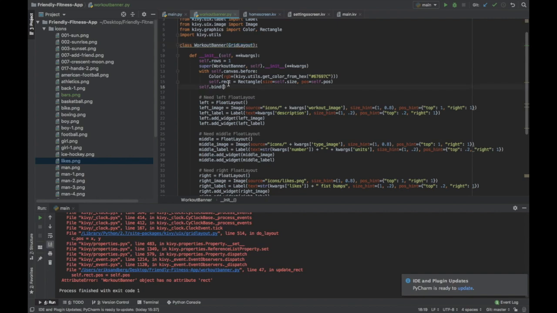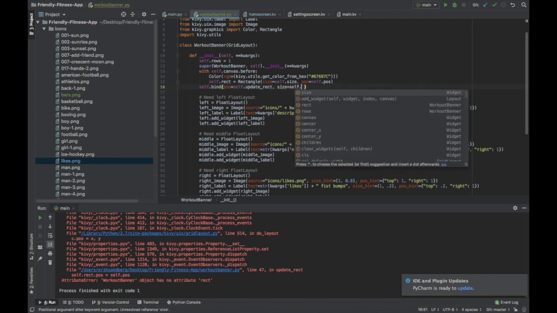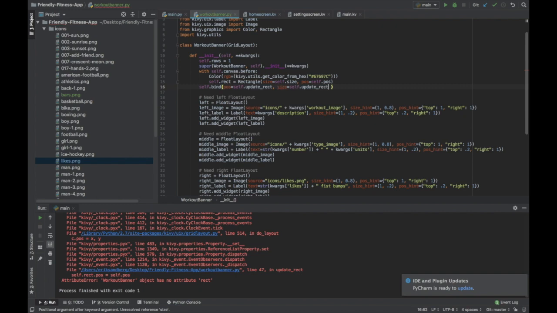So I can say anytime the pos attribute of self is changed, I want to call my function, I'll call it self.update_rect, okay? And I don't call it like that, I just tell it the function that I want to do. And then anytime the size changes, I'll also do self.update_rect.